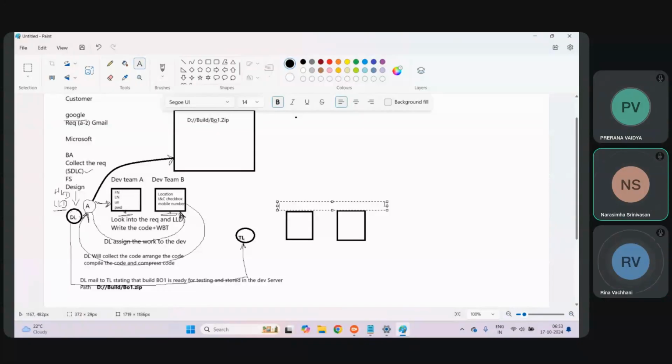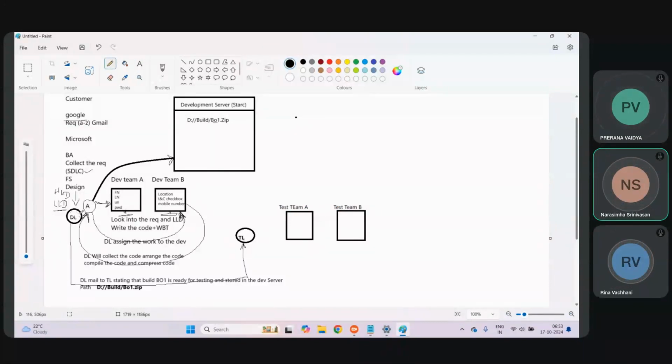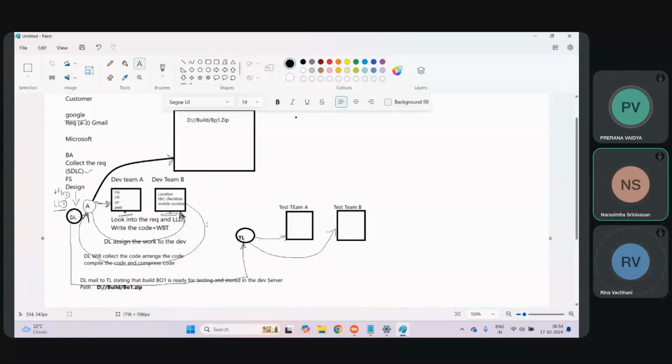Let me take test engineer team A and test engineer team B. So there are two teams. Just as the development lead assigns the A module to developers, similarly the test lead assigns the modules.